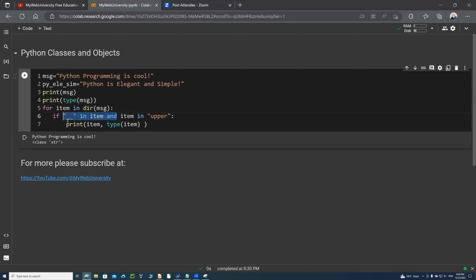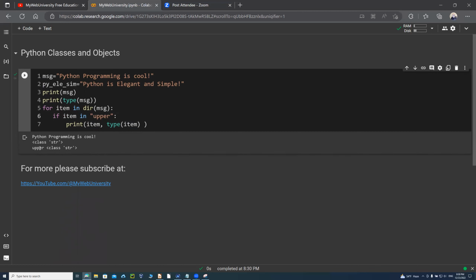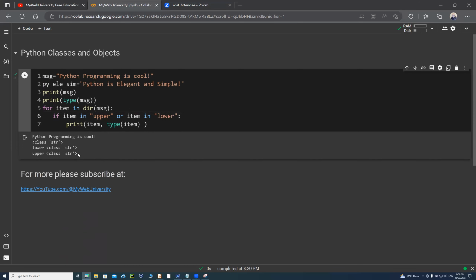So rather than do this, you do item and this, and then if you want more than just upper, you could say if item and this, or item and lower. So you can get those two in the condition, and you get both upper and lower listed here.